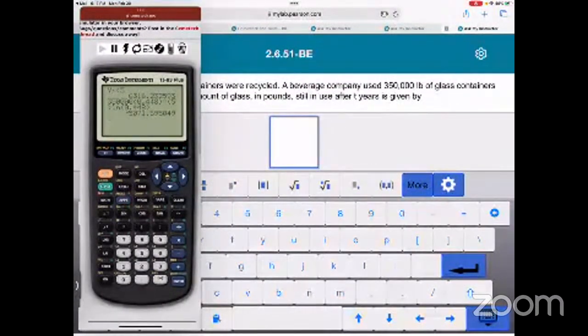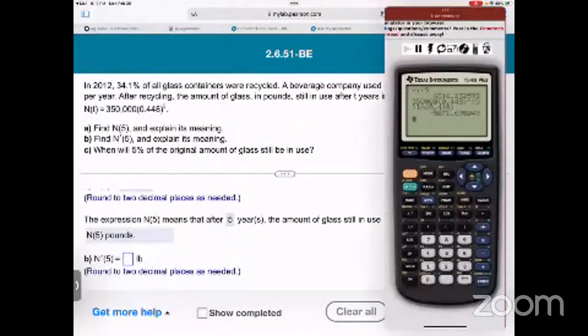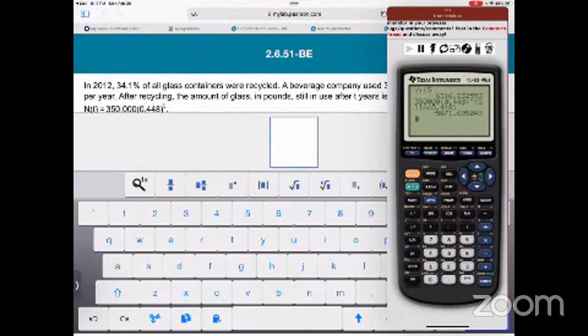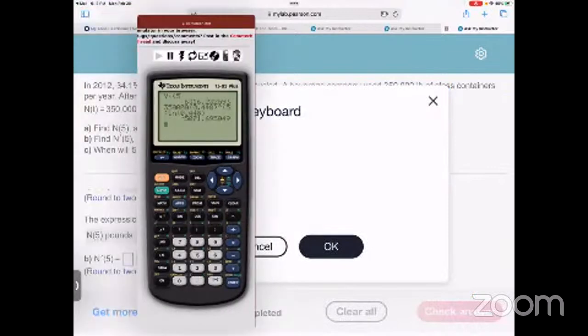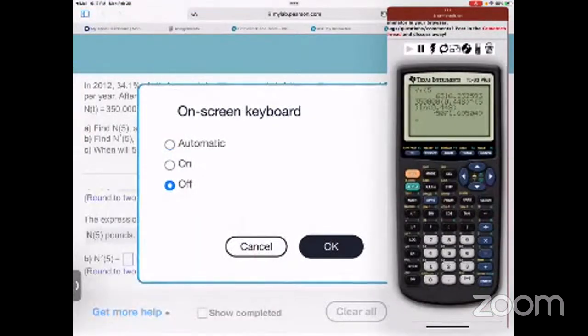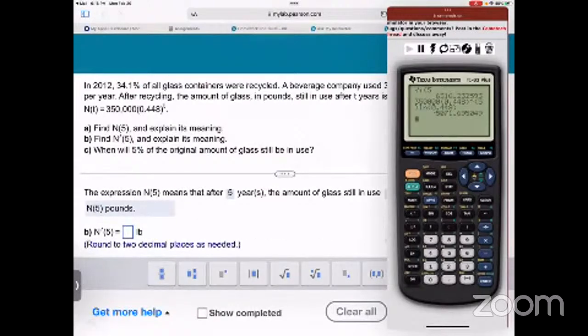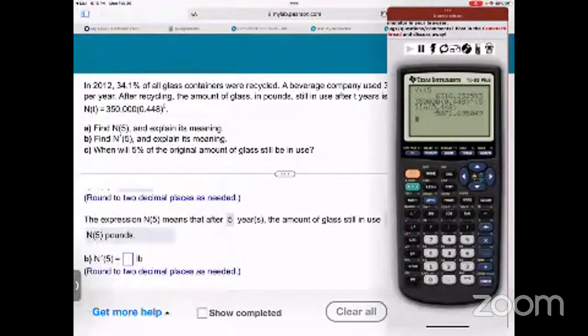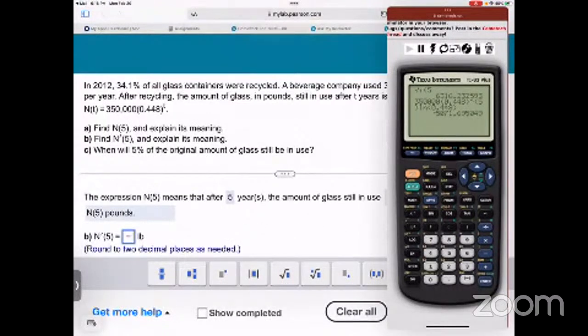Oh, come on. Turn it off. I don't know how to let that be the default setting. Okay, so we took the derivative and we plug in after 5 years. Okay. It says round to 2 decimal places. We're going to do negative. We got 5071.7. All right, because after the 9 is the 5. The 5 tells us to round up. So then the next one after 69 will be 70. Okay. Cross our fingers.